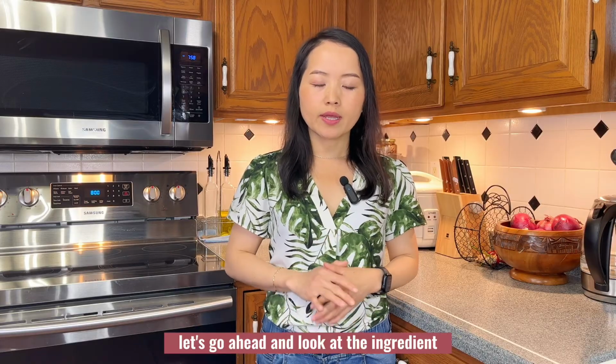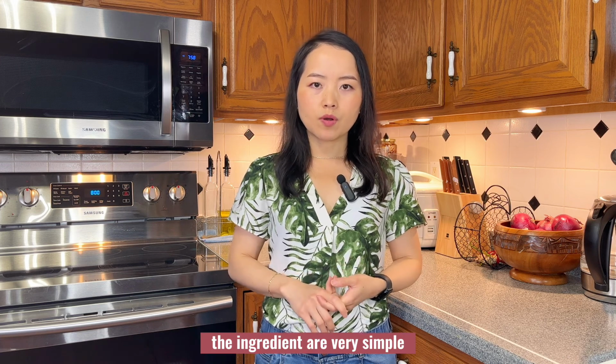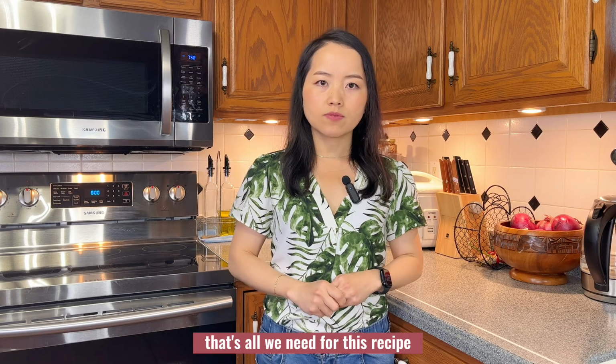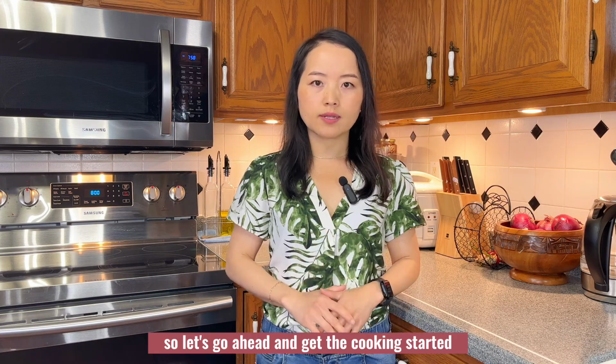Let's go ahead and look at the ingredients. The ingredients are very simple, which only require two ingredients, that is self-rising flour and heavy whipping cream. That's all we need for this recipe. So let's go ahead and get the cooking started.